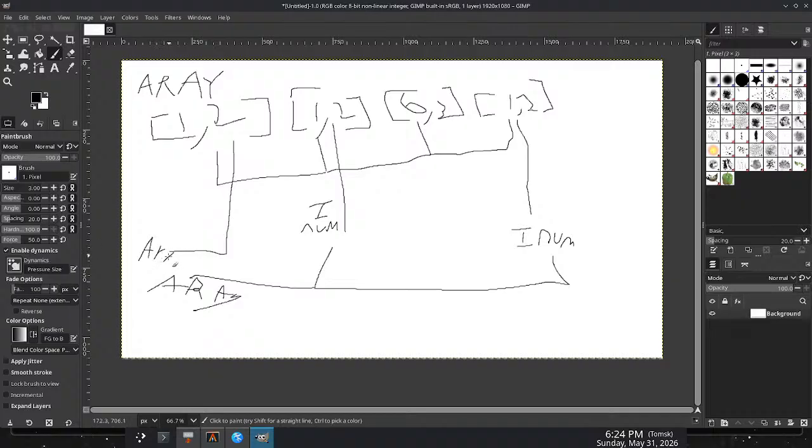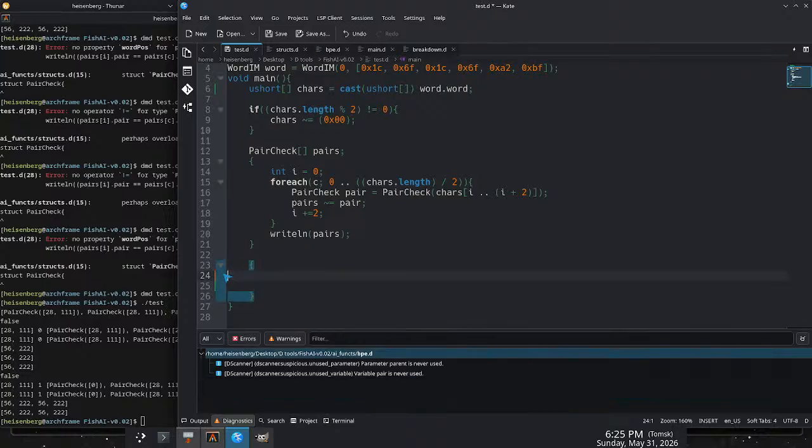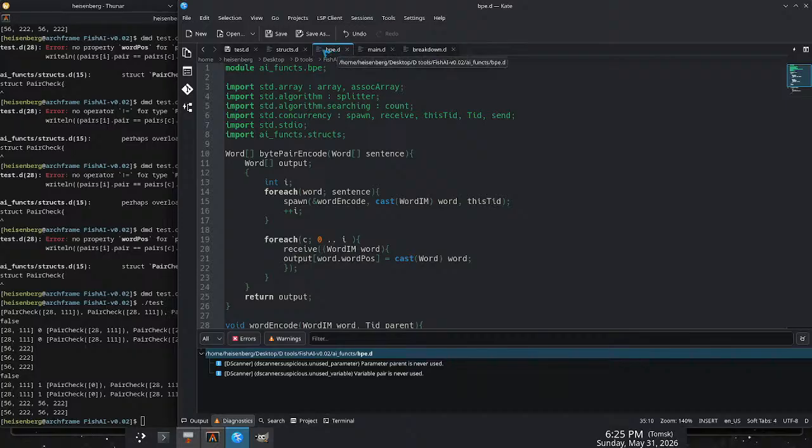Essentially, we create a struct that contains the position and the original value of that specific type. So now I'm going to create a new struct. Instead of using a ushort called vocab, we will be using a struct to handle this. So the original ushort can then be stored like that. That will create a storage algorithm essentially.